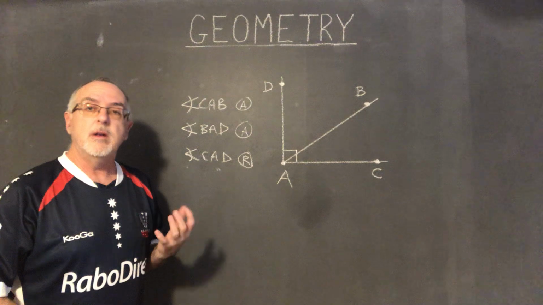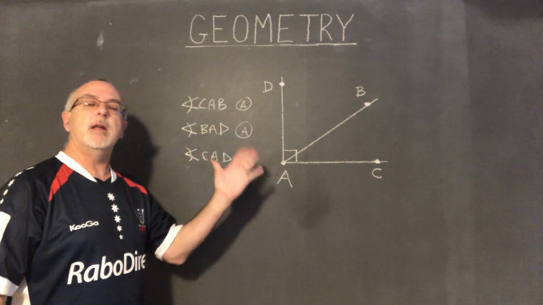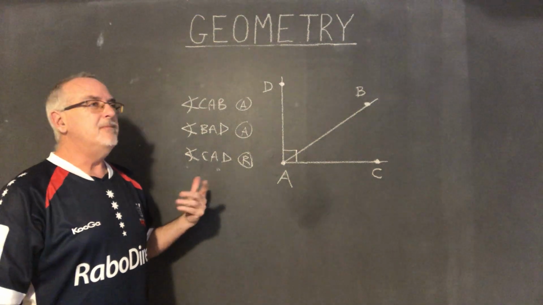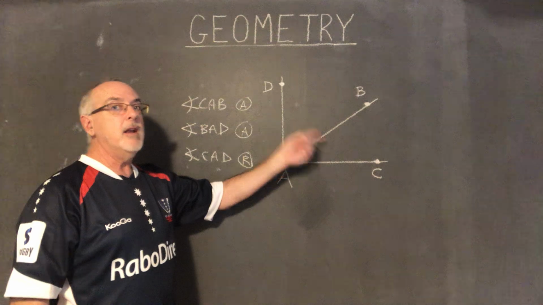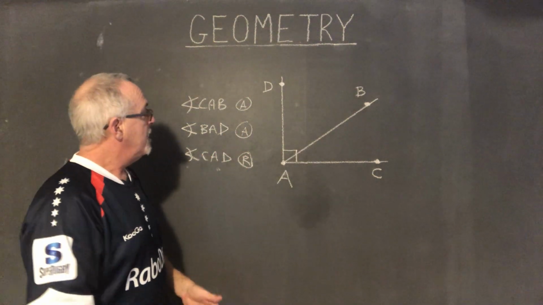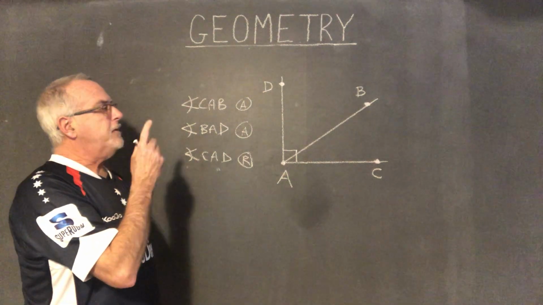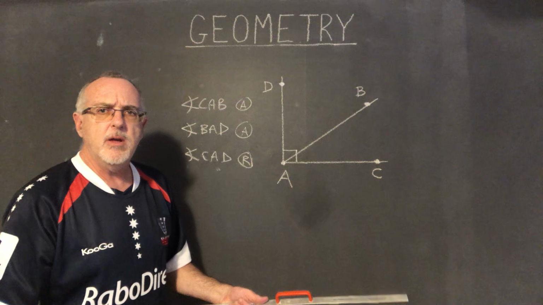Because we know what an acute angle is. An acute angle is an angle that's between 0 and 90 degrees. We say not inclusive because we don't want to count the 90 degrees as an acute angle because that's a right angle. So if you take a 90-degree angle and divide it into two smaller angles, they both have to be acute.